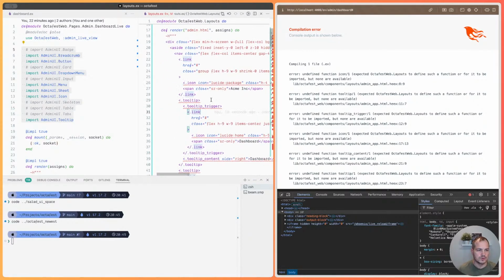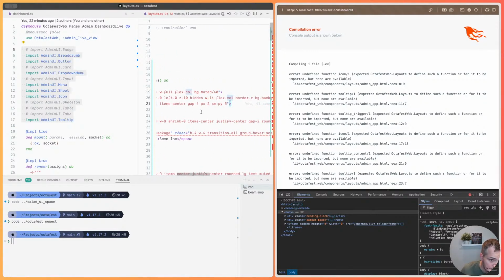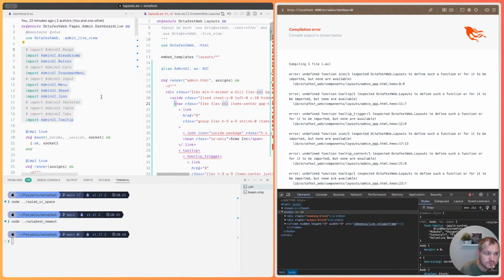Okay, so let's just get, never. I think I have this already. Flex convert some flex.